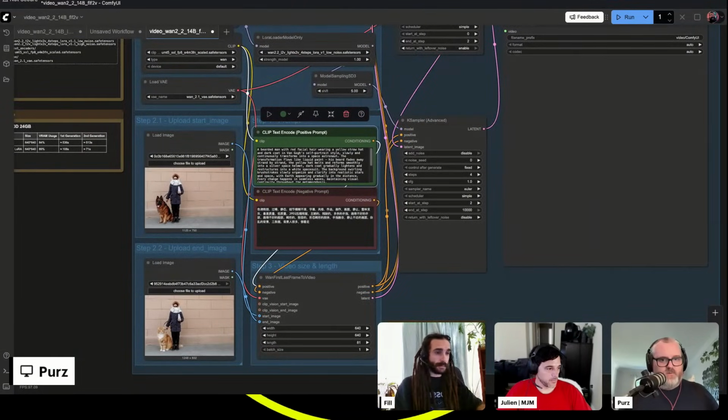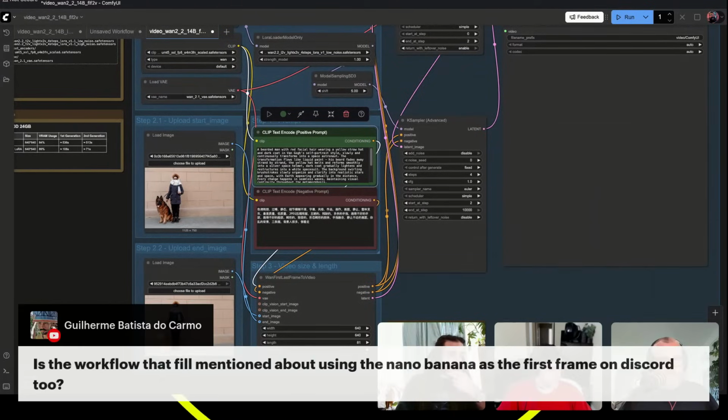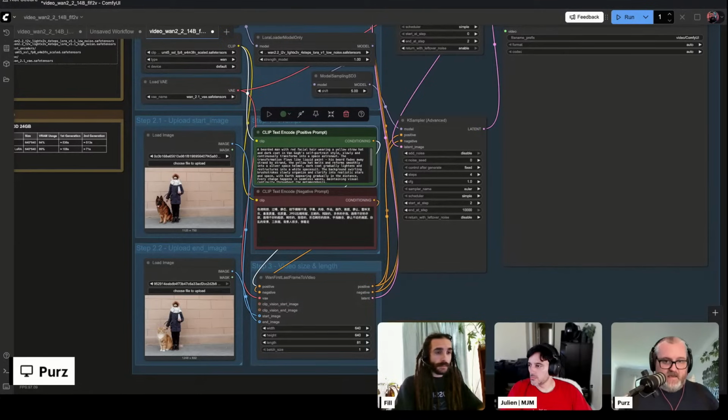Exactly. Is the workflow that Phil mentioned about using the Nano Banana as first frame on Discord too? The workflow is not on Discord, but you don't need it because we're going to show you how to do it, and it's basically the default workflow with a couple additions. So don't worry about it. We'll get you there.